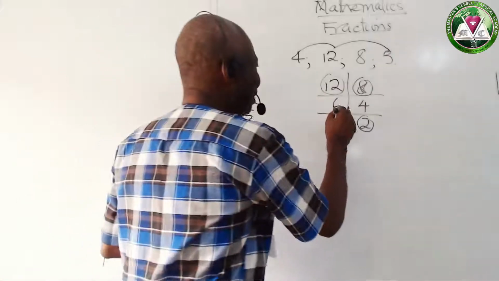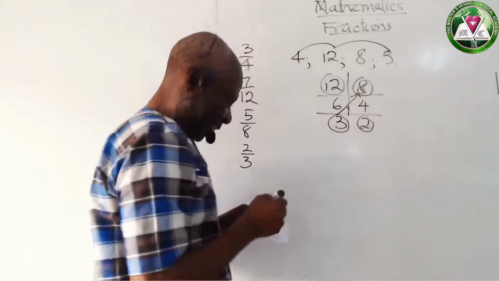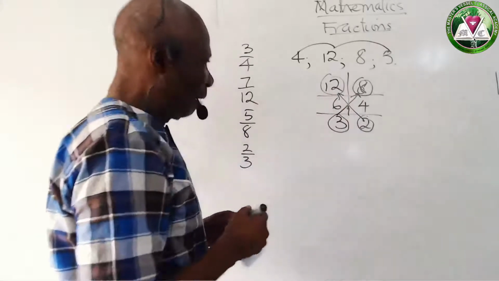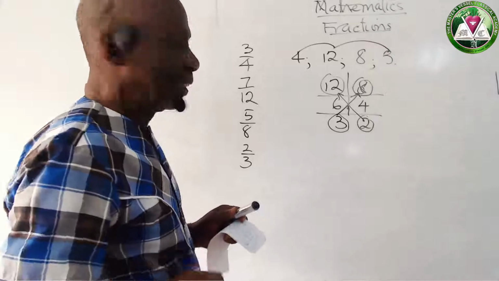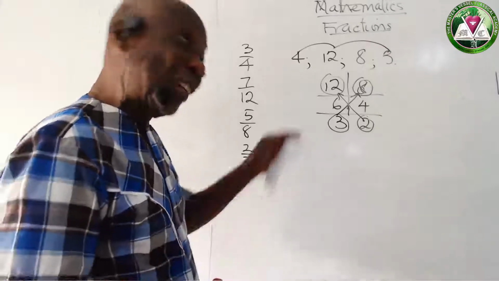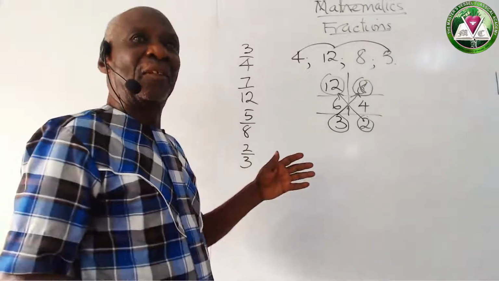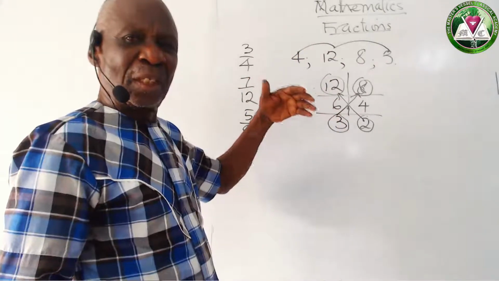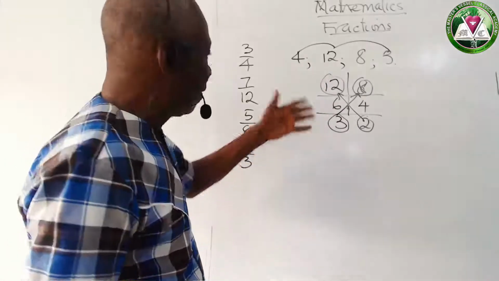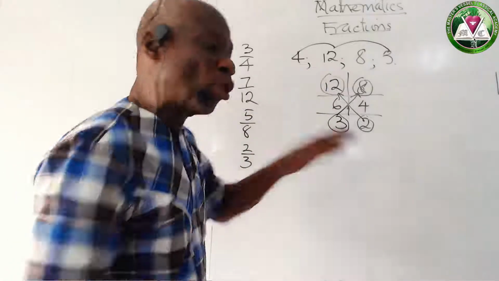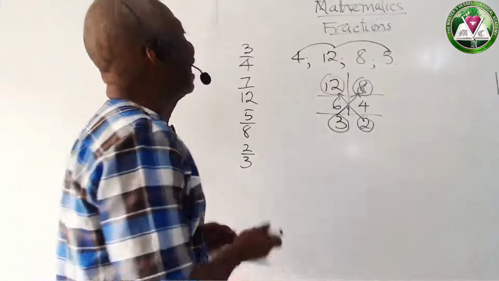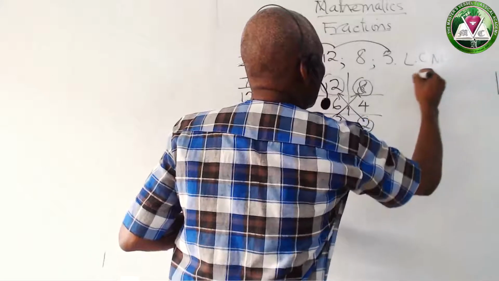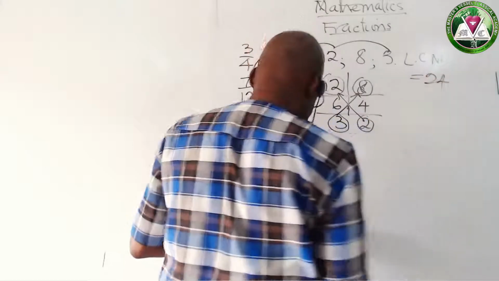Remember, we are trying to find the LCM of 12 and 8. Let us do cross multiplication. We have seen that. Let's do another cross multiplication. 12 times 2, 24. 3 times 8, 24. So that is the LCM of 12 and 8. Once you have reduced the number, removing the highest common factors there, whatever remains there, cross multiply, that gives you the LCM. Therefore, the LCM of these numbers will be equal to 24.